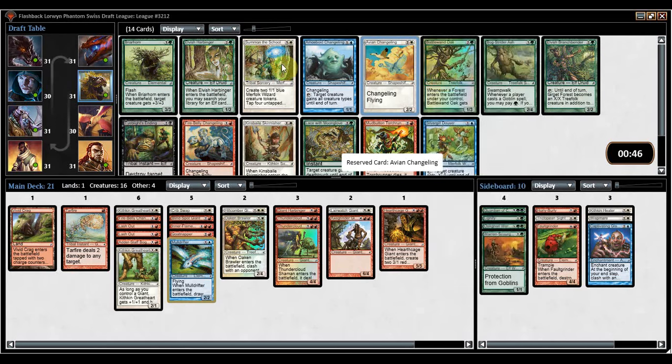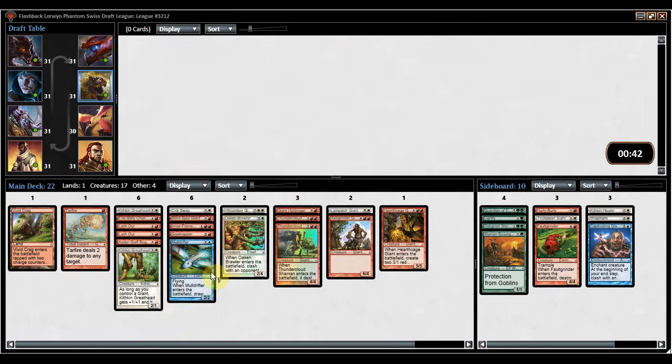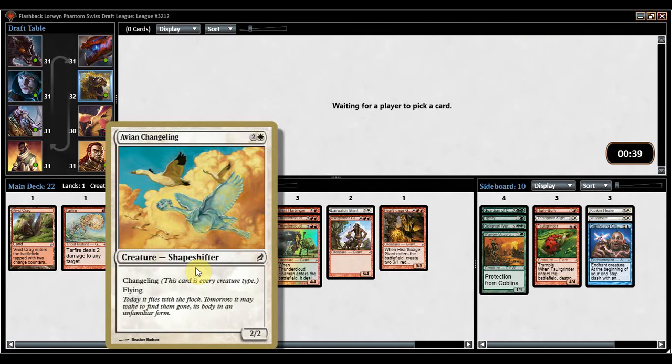It would take me a long time to memorize the cards in this. I mean, look at all these Treefolk. They look like the same card. I'm going to take Avian Changeling. I'm pretty sure that's the correct pick there.